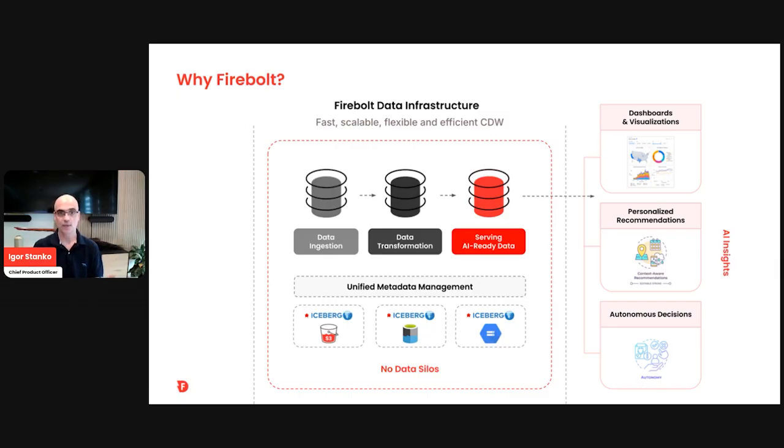Beyond the value proposition of low latency and high concurrency to serve these AI applications, Firebolt's value proposition for AI workloads extends to supporting high-speed data ingestion, which ensures rapid ingestion and availability of both structured as well as semi-structured data sets to feed those AI systems, efficient data processing to support the preparation of clean data sets, regardless of the data size or complexity, lakehouse integration with Apache Iceberg support, and finally, fresh data availability to provide AI models with timely access to data sets, reducing inaccuracies and minimizing hallucinations.